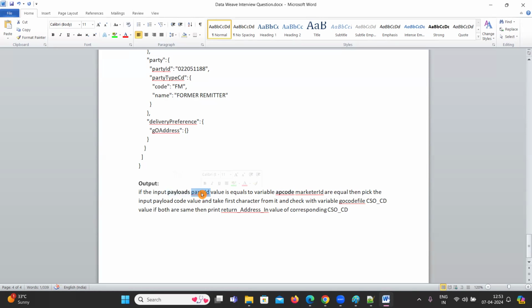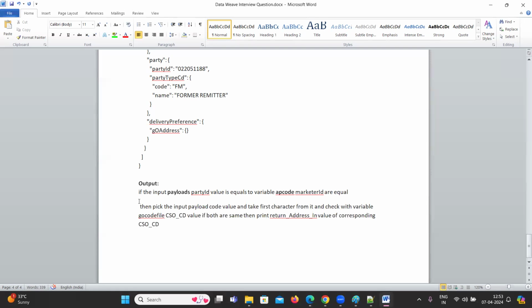Payload's partyId value equals the variable apcode marketerId. So this is one point. Try to segregate into different lines or points.